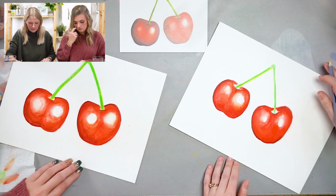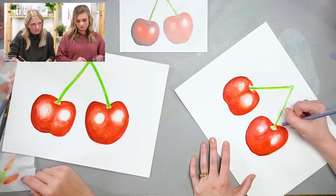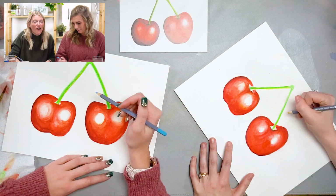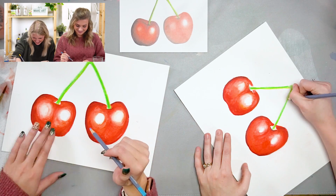Ooh, you could even add a leaf to the top of the stem, maybe. Yeah. Are there little leaves on? How many cherries have I picked? I honestly didn't know. I don't either, Sarah.